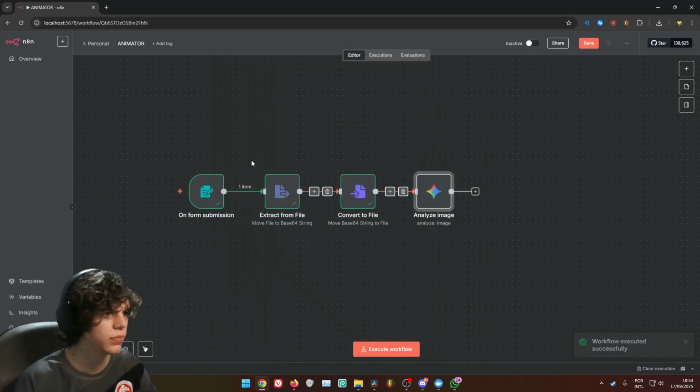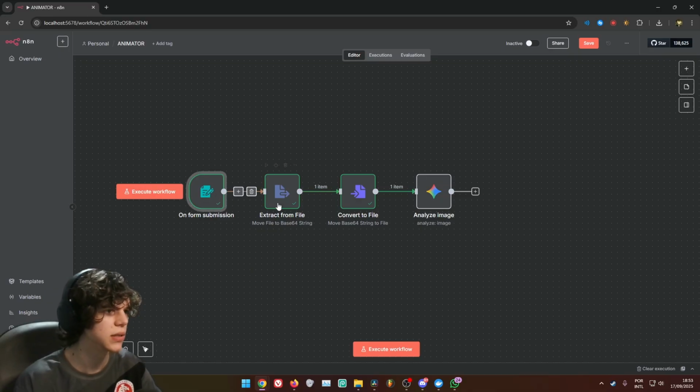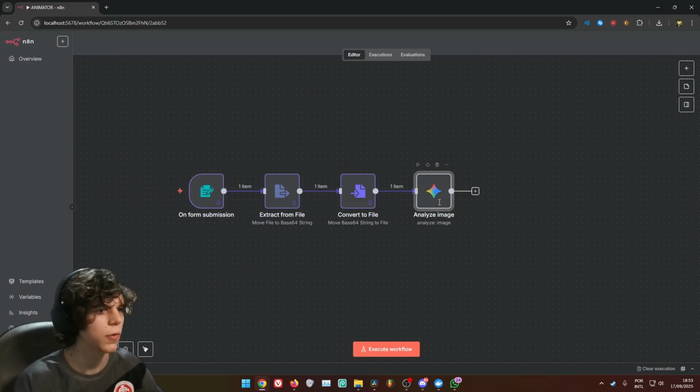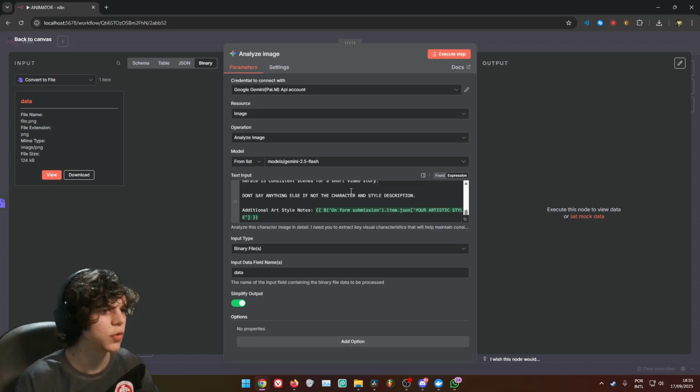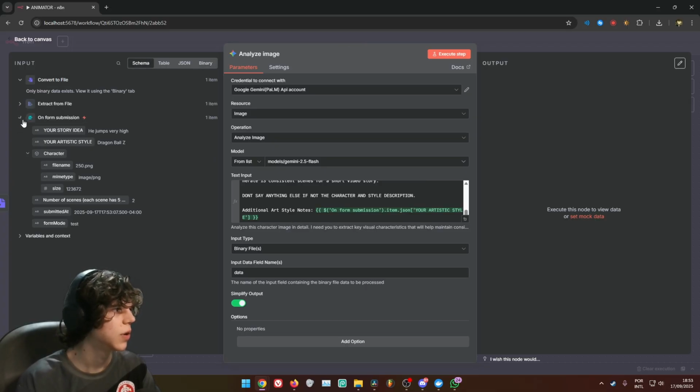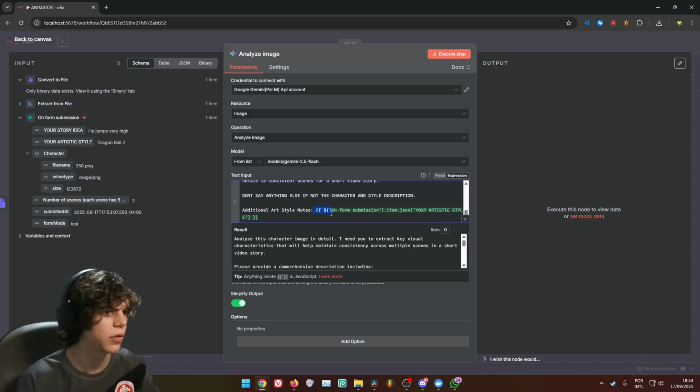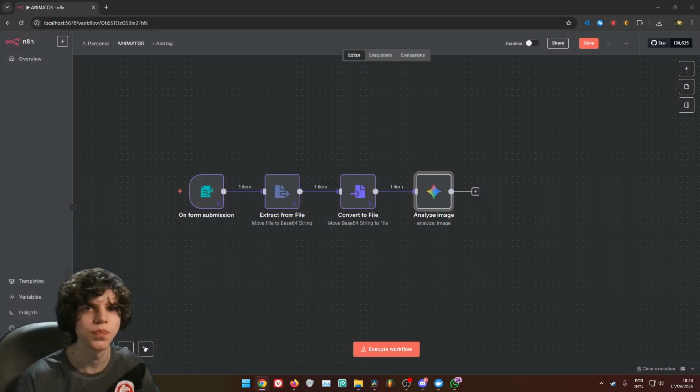Okay, so now we have this information. We can pin this initial part here, okay? So you don't need to do it every time. So as you can see, you have here your artistic style and additional art style nodes, and then you have this, okay? This is what's going to do.